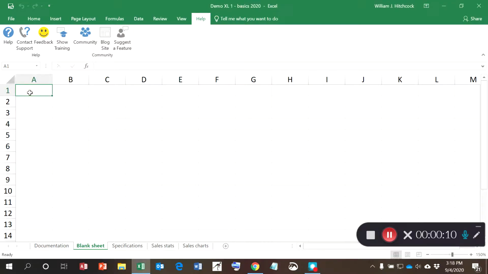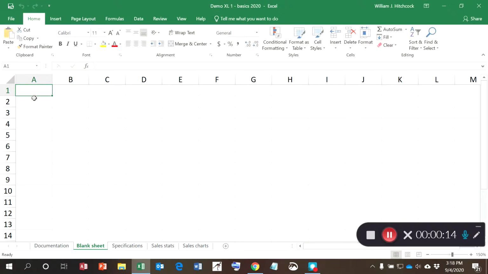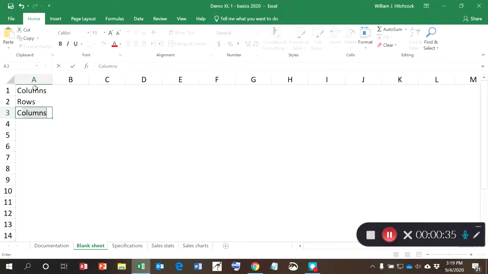On our spreadsheet, I'm going to go back to the Home tab and start out in cell A1. We've got columns, rows, cells, sheet tabs, all sorts of things. So we're going to type the words columns, rows, cells, and sheets, just to give us some ideas.